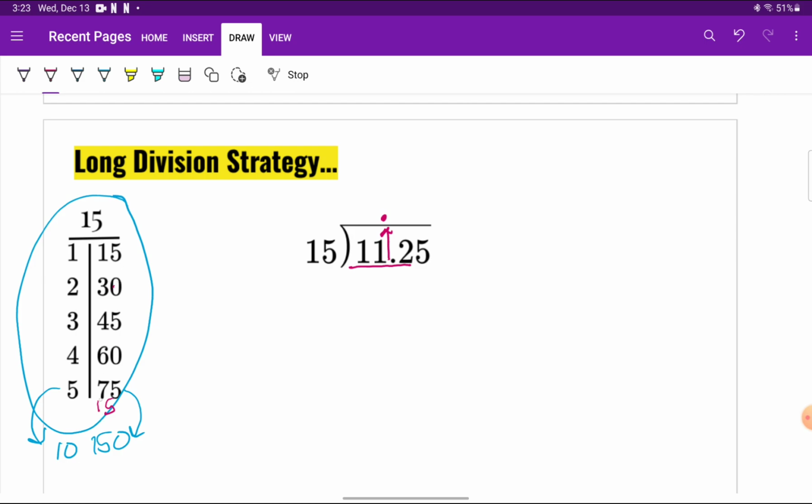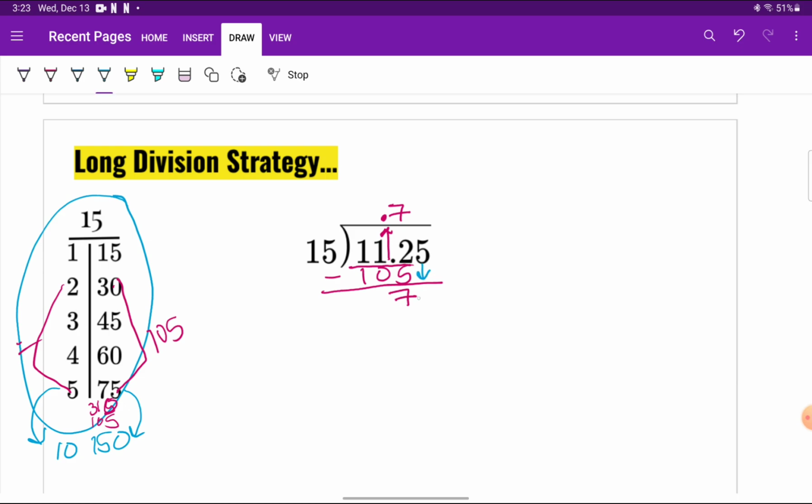If I add another 30, that gets me to 105, which is about as close as I can get to 112. So I did 75 plus 30 is 105. 2 plus 5 is 7. So 7, 105. When I subtract, that's going to leave me 7.